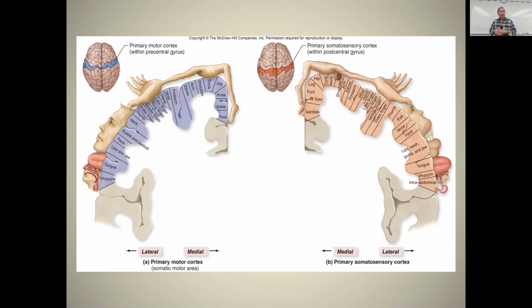They detect touch from an area of skin, right? These are called receptive fields, and the receptive fields on your trunk, for example, on your back, are very large, and they're supplied only by one sensory nerve. So one sensory nerve gets information from a quite large area of skin. But on your fingertips and your face, the receptive fields are much smaller. So there are a lot more sensory cells leading from your face and your fingertips than leading from here.